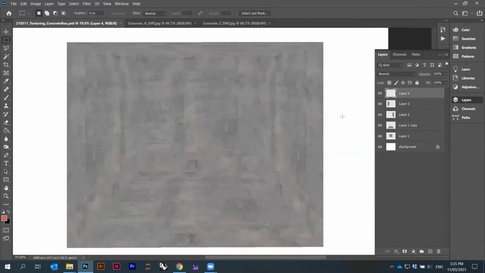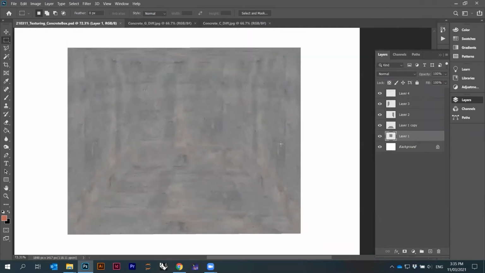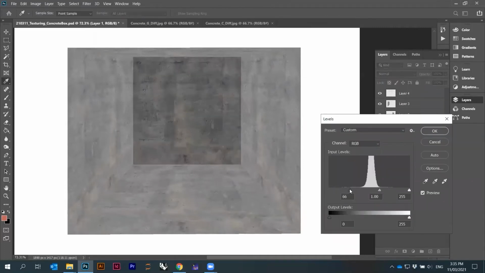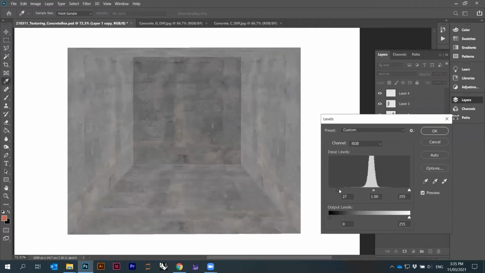Okay, and then now I can start doing things. So let me first, for example, change a little bit the shade of this guy here. Okay, maybe like this. So again, this is not really how you would do it, but maybe something like this.